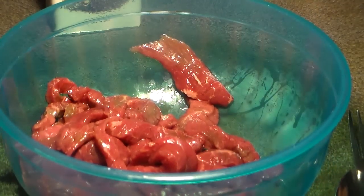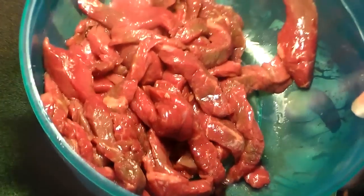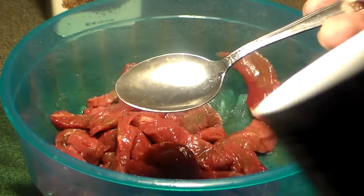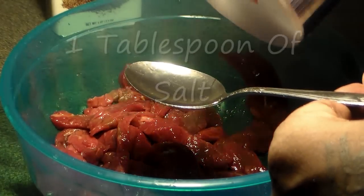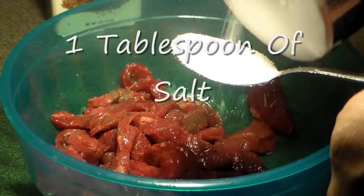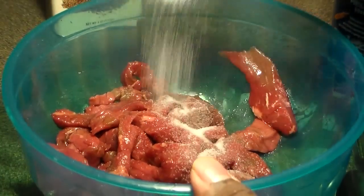Okay. So soy sauce is already salty, so we're not going to add a lot of salt to this. What you're going to do is you're going to add about 1 tablespoon of salt. About a small tablespoon, not a big one. About that much there.